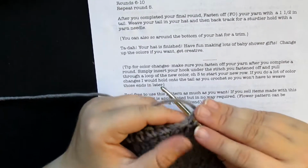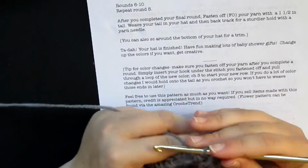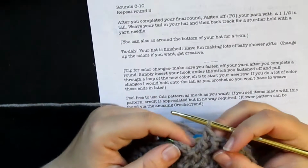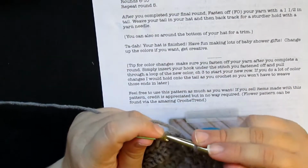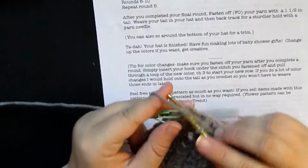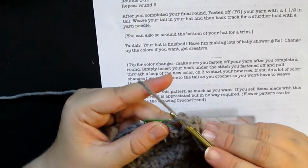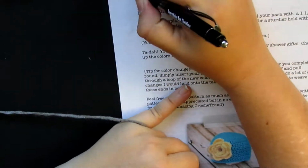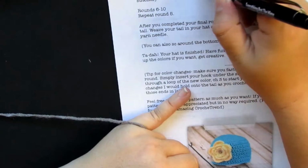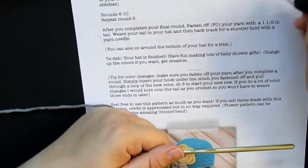Alright, I'm going to go in this last one right here. I think. Yes. Alright. And then just like with every other round, you're going to go into the top of your 3 chains, on top of your 3rd chain. You're going to slip stitch that together. There you go. So that was round 5. We double crocheted in each stitch around, and we should have 48 stitches.